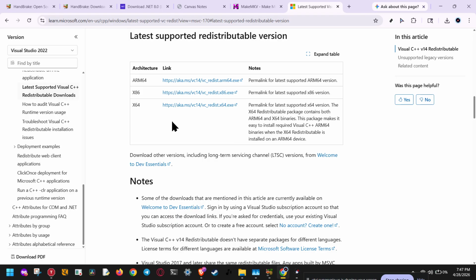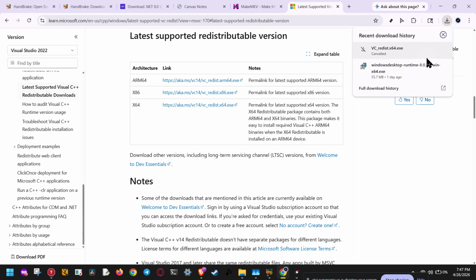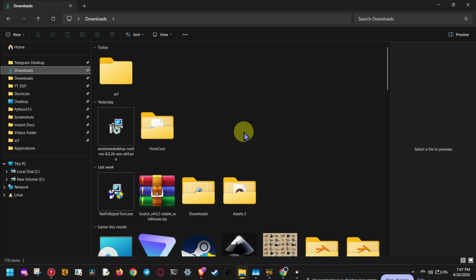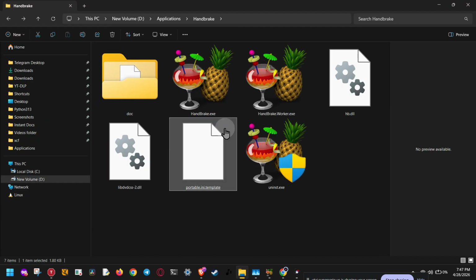After the file finishes downloading, open it and run the installer. If Windows shows you a prompt asking whether you want to allow the app to make changes, click Yes. Now, if the redistributable is already installed on your computer, the installer may give you the option to repair. If you see that, choose Repair so Windows can replace any damaged or missing files. If this is a fresh installation, just choose Install and let the setup complete. Wait for the process to finish, and once it's done, don't skip the next step.